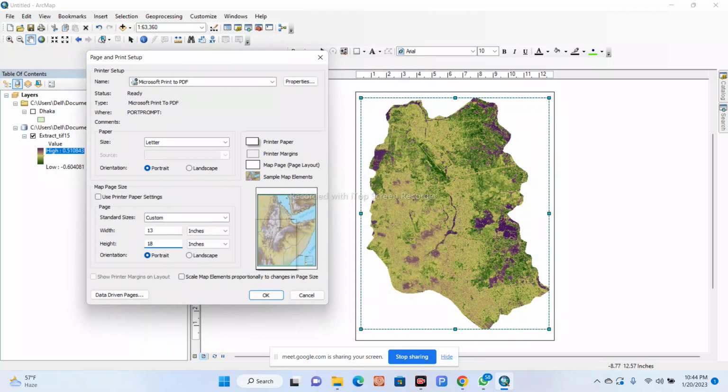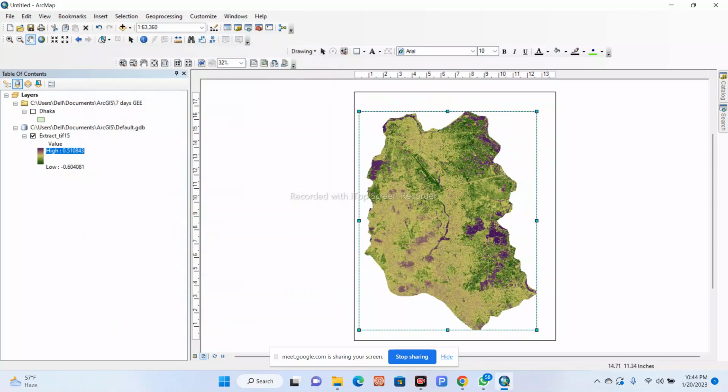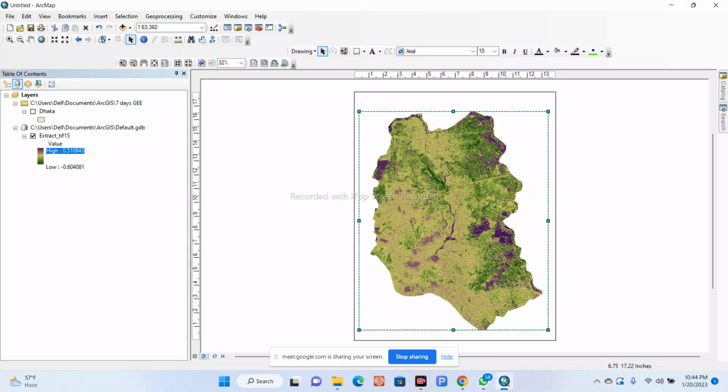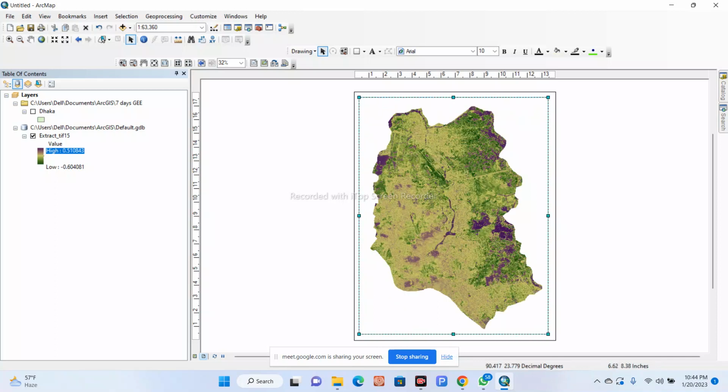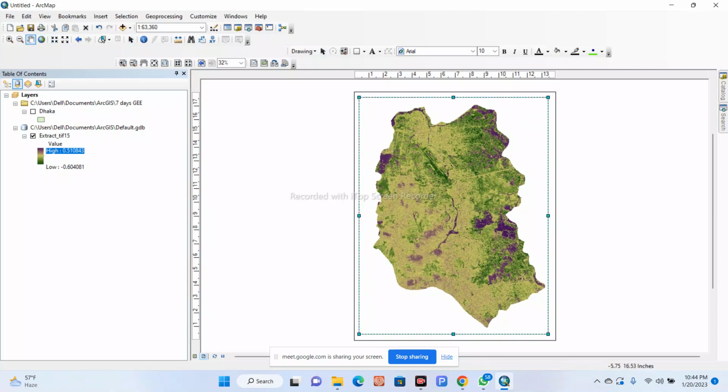So I simply open the casing. Now I can easily add all of the things, map elements, map title, and all of the things for representing this map. So I can insert a title.